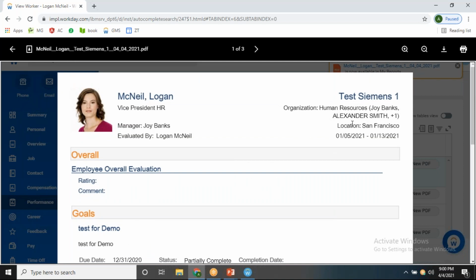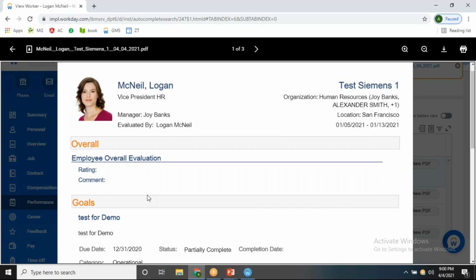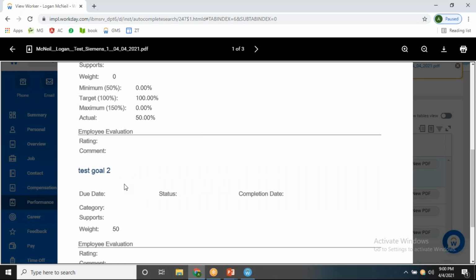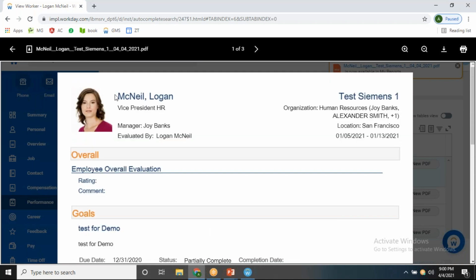All this information is obviously coming from Workday, there is no doubt. So if I want to deal with BIRT, I need all this information in my custom report, and from there I can call my data in my BIRT by saying I need the photo here, and Logan McNeil, the name of the employee, should be highlighted in blue. I can deal with that. So whatever information I see is all coming from Workday, right? Yes, we need a custom report where I can get all this information. In terms of layout, it depends upon my skill. If I am good at programming and at creating a layout, I can very well go ahead and generate this kind of thing.